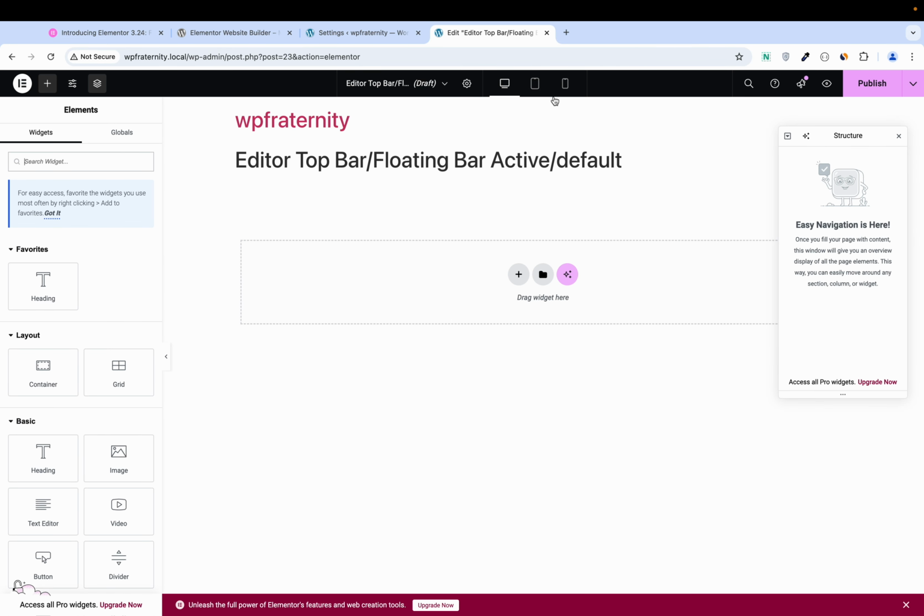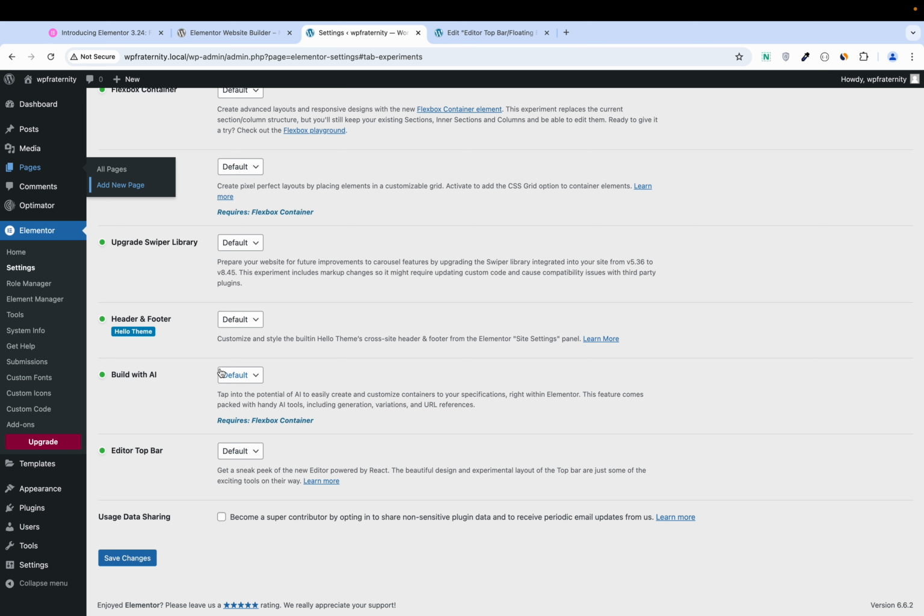So this is the new interface, this is the new change that Elementor has introduced, which is a very good thing. Before going to the new changes, let's see the old one, and we will try to differentiate the old and new so that we can get the visual impact of how this new feature helps us.